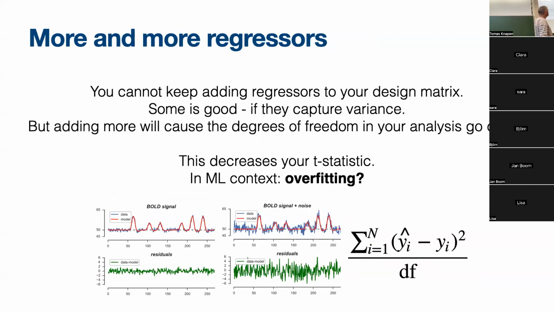Now, that's all nice and good, but like I said just now in response to your question, if we keep doing this, of course, at some point we'll start having a number of regressors that's equal to or something like that, our number of time points. That means our degrees of freedom becomes 0, right? And that then means that our t-statistics go to hell. And so this means that there is a limit to what we can do here, right?